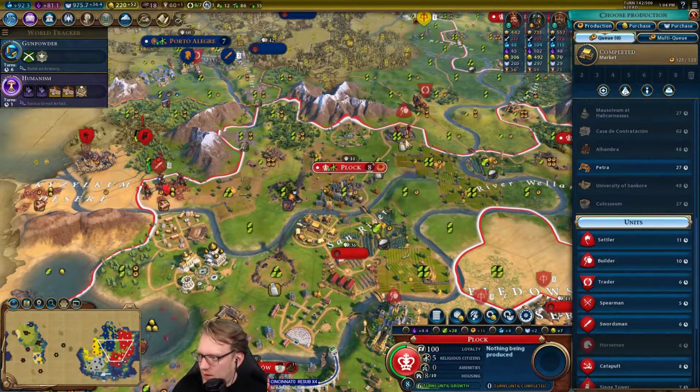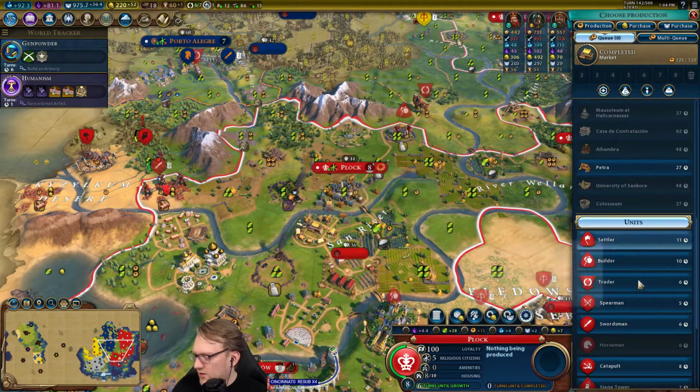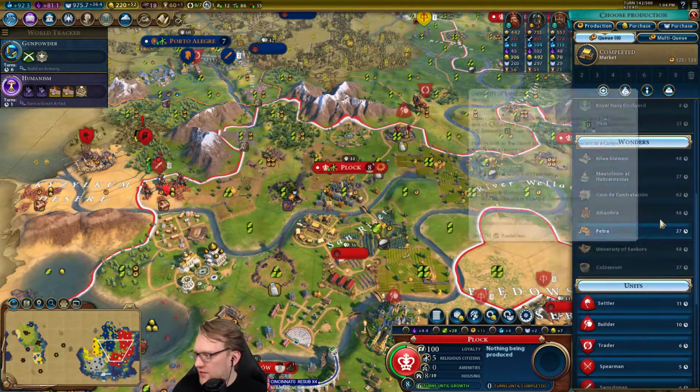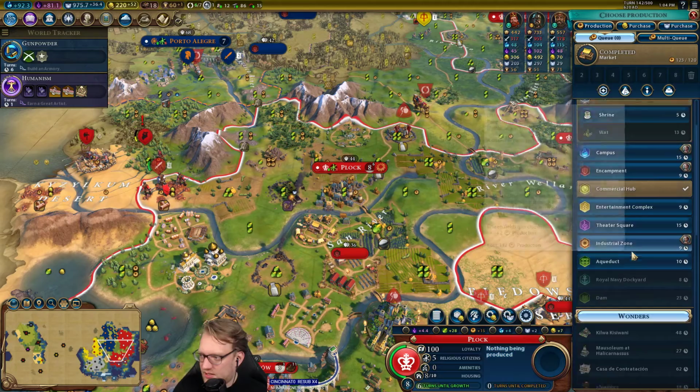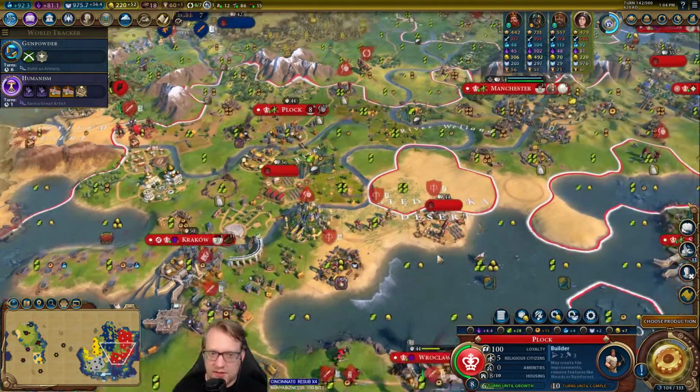Another thing is I could faith buy some builders around here and get some repairing done. So I don't think I need settlers. We can switch off of that policy soon. I can either focus on districts or just get a builder and clear some spots for districts, or get the trader. I'm going to get the builder.